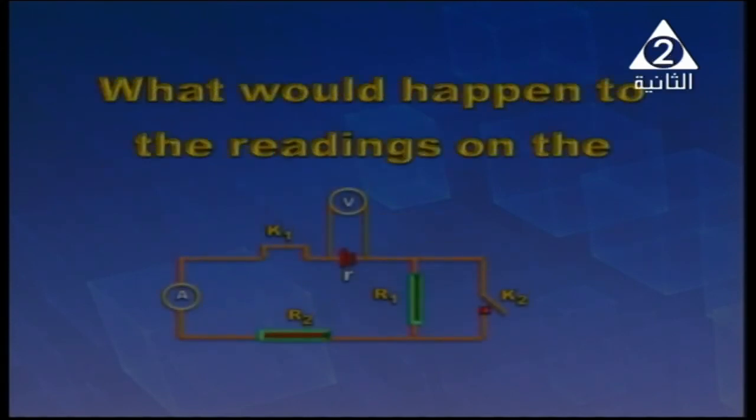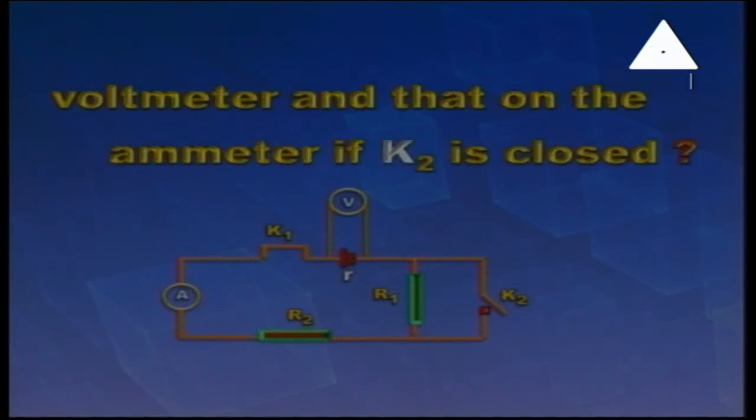Another example, what would happen to the readings on the voltmeter and the meter when the switch, key 2, is closed? Okay, when the switch is closed, we are disconnecting R1. The resistance denoted by R1 is eliminated, removed from the circuit. So we are decreasing the resistance. So the current must be increased. So the reading on the meter should be increased. And what about the reading on the voltmeter? The voltmeter reads the terminal voltage.